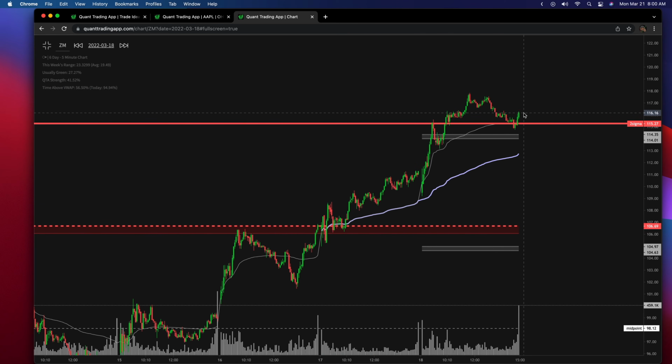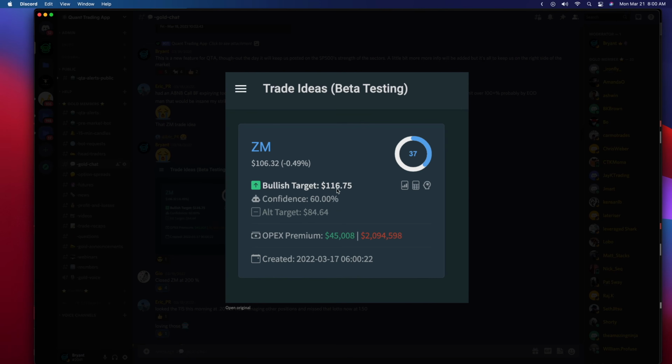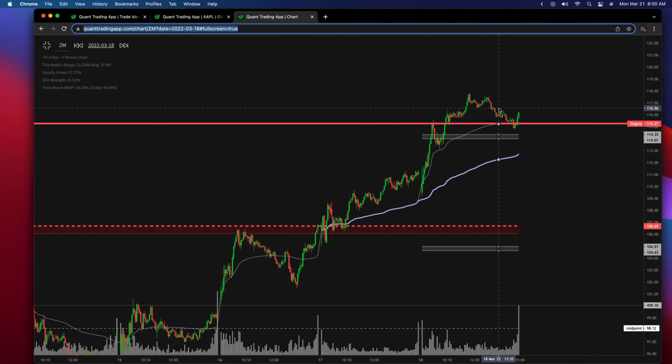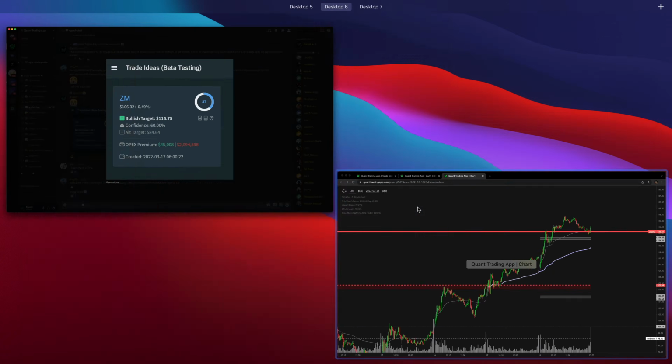We closed pretty much right at 116.19. We actually hit the target a little bit earlier in the day. So if we come back and take a look, 116.75, it was actually amazing to see, and I was pretty floored, so I didn't take the trade and I missed it. So I'm sorry guys for anyone that asked me what were my thoughts on this trade idea, and I kind of neglected and ignored it. I took away a really good one from you guys, but that's what's going on over here.